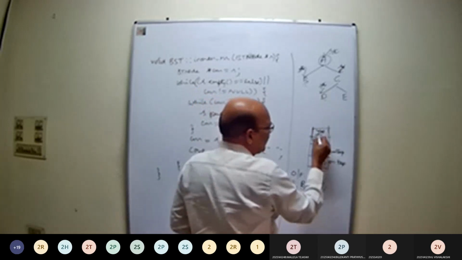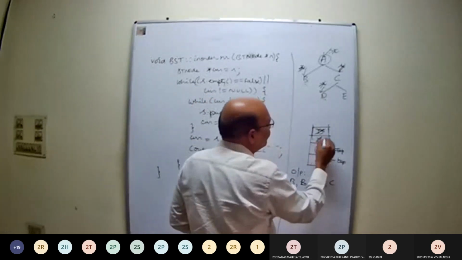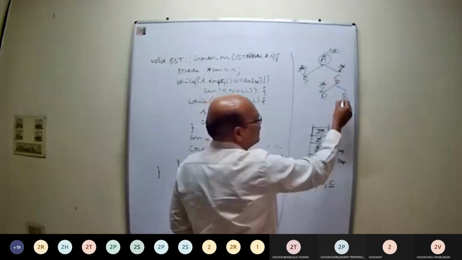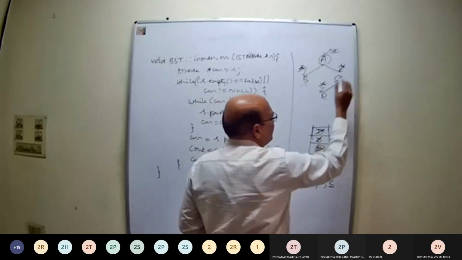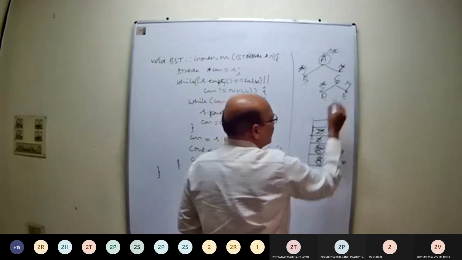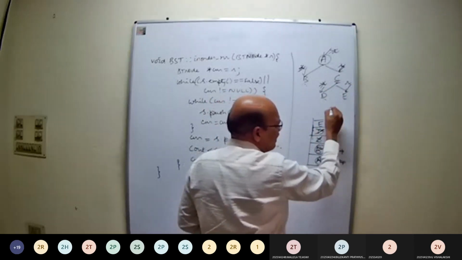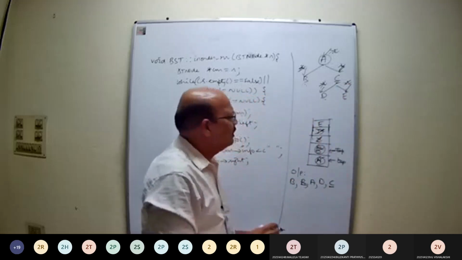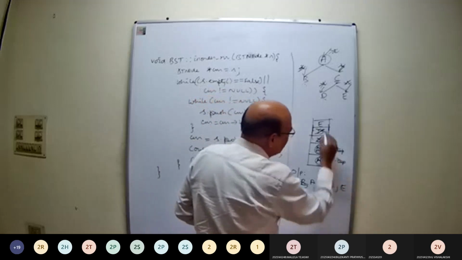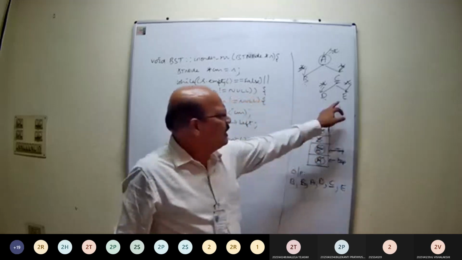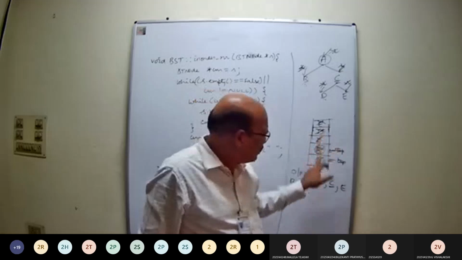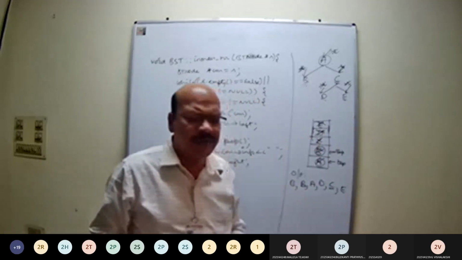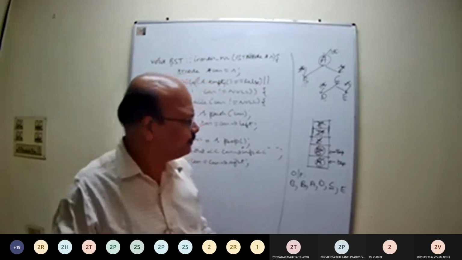So now once again pop out. So C gets popped out. Now display the data and then let's check whether it has a right chain. If it has a right chain, make the temporary pointer point to it. Once again push this E. Does it have a left chain? No, E does not have a left chain. So pop out E and display. Now E does not have a right chain, so check the status of the stack. Now the stack is also empty. When your stack is empty, you can stop your traversal.